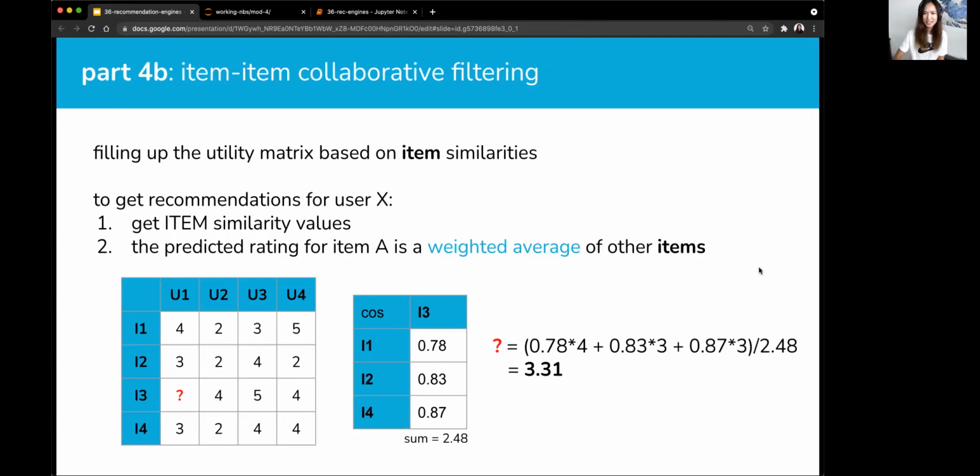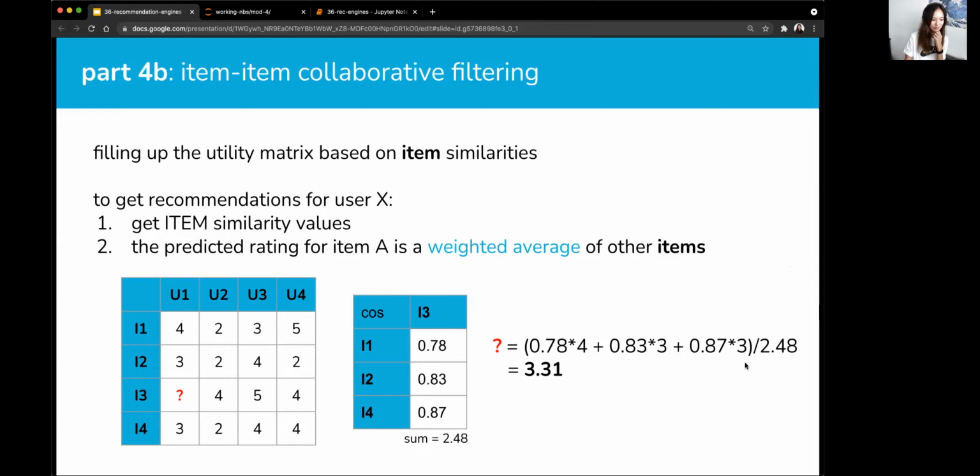Okay, so next we're going to talk about item-to-item collaborative filtering. Now this slide looks almost identical to the last one because it is almost identical to the last one. The main difference is that in this other memory-based method, item-to-item, we're not computing similarities between users, but between items. So as you see here, instead of the user similarity values, I have the item similarity values. Here, item 3, we're going to compare it to the other 3 items in the data set. Basically, it's most similar to item 4, least similar to item 1. The rest of the math is exactly the same.